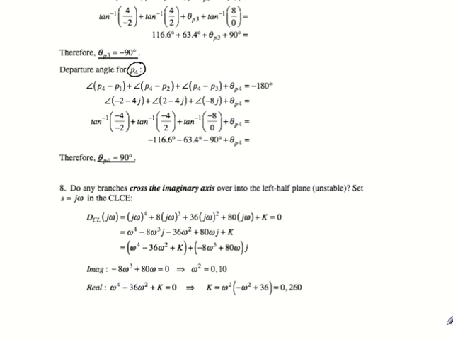Now the question is, does it ever cross the imaginary axis? That's important to us because we know that if the transfer function has a pole over in the right half plane, we have an unstable system. So how do you find that? This is a very straightforward idea. If you have your closed loop denominator D, from which you get your poles, if it crosses the imaginary axis, that means s is equal to an imaginary number. So we're trying to find where it crosses, and at what value of K that it does.